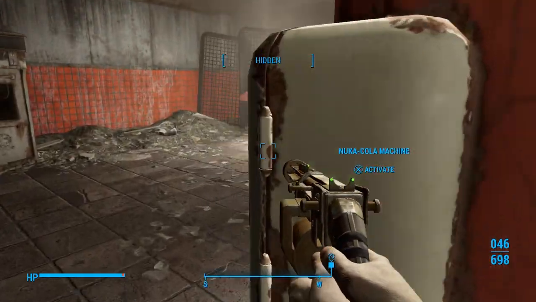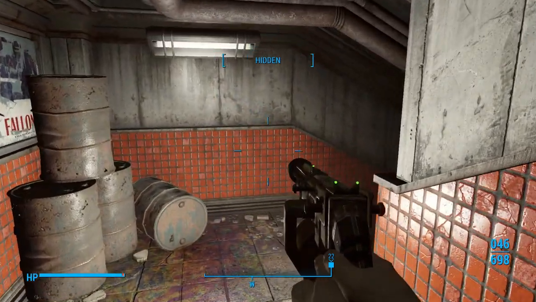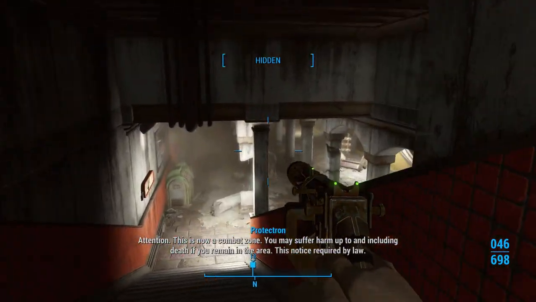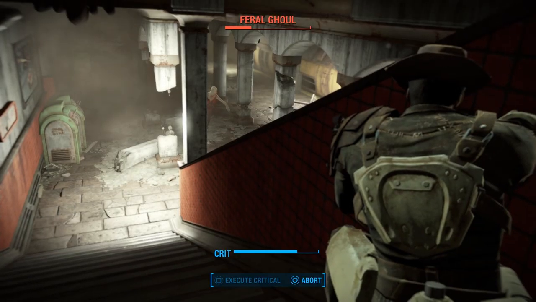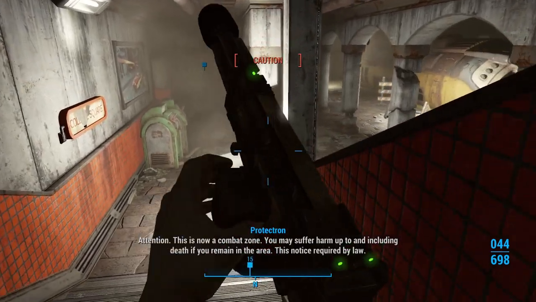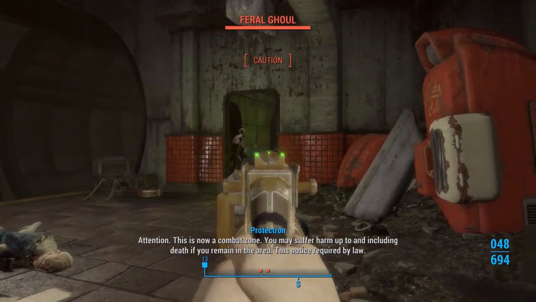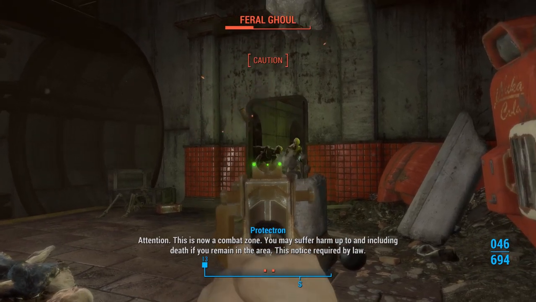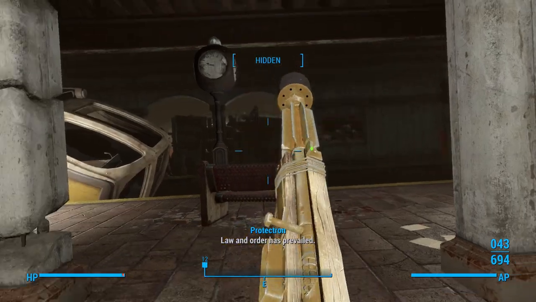All right, let's go ahead and hack this terminal. All I did was hack the terminal and turn on the Protectron and put it on law enforcement. Try not to shoot the Protectron. Law and order has prevailed.